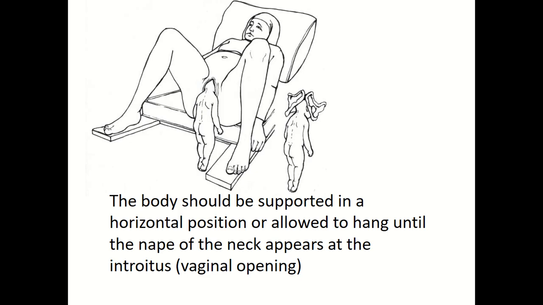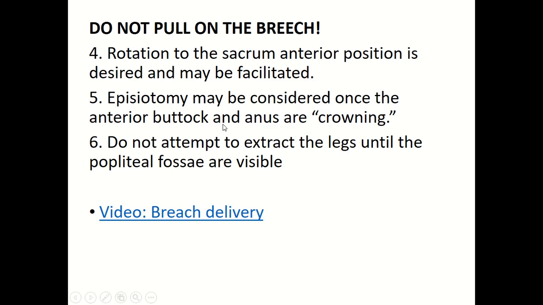So if you choose to allow the baby to hang, let the baby hang until you see this part, until you are able to see the nape of the neck here, and then you can now hold. Again, very important, do not pull on the breech anyhow. Do not pull.